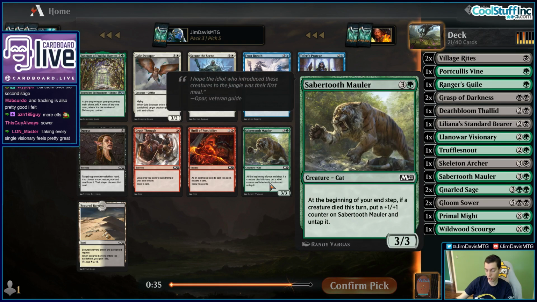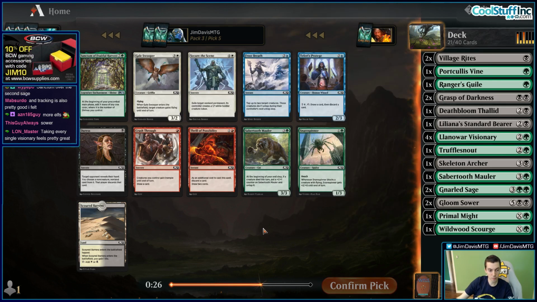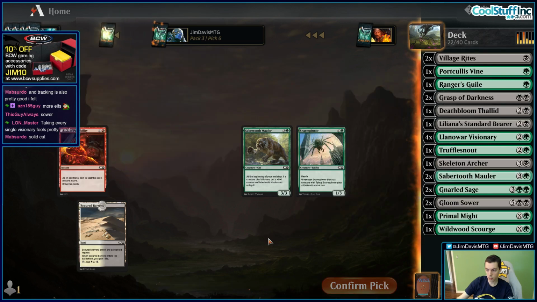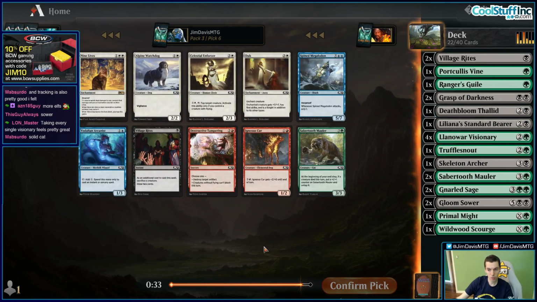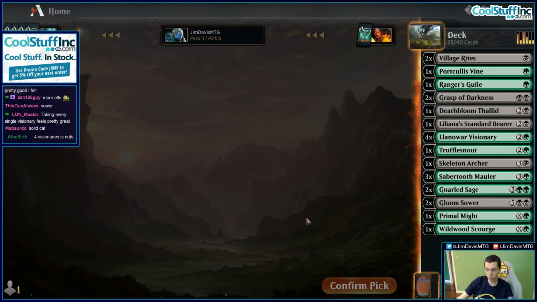Mauler's good too. This is just a really solid card. Not hard to make this thing into a 4/4 or better. Plays well with Village Rites, Portcullis Vine, Deathbloom Thallid. Pretty happy with that. Solid common. Another one. Cool. Alright, that's 23 cards.